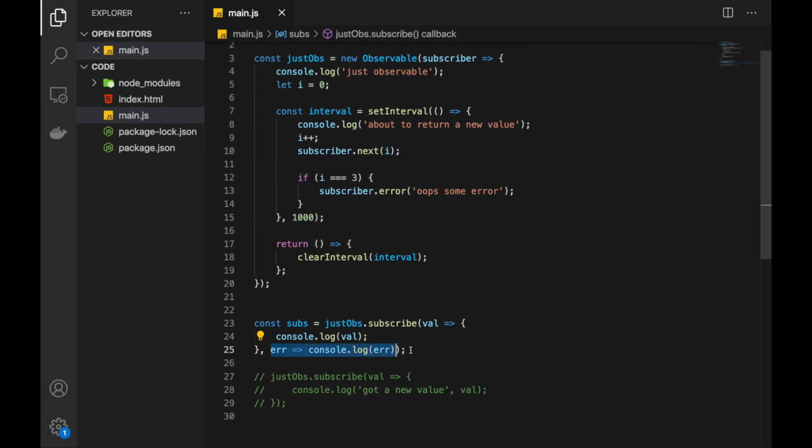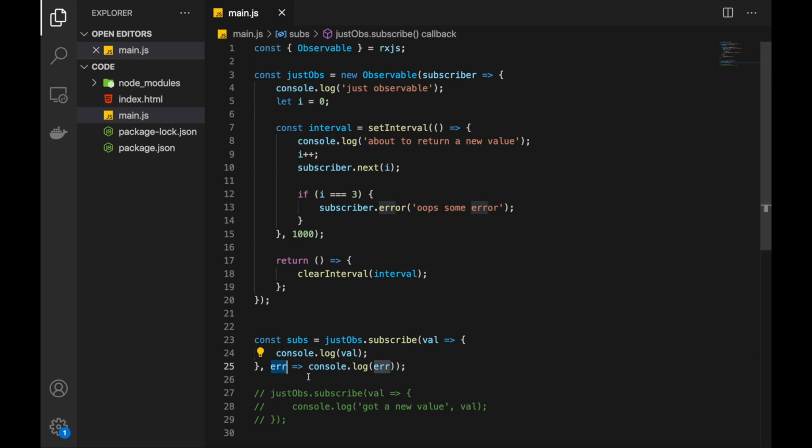And of course, this error handler callback can be complex and we can react to whatever errors might return. That way, our subscribers are informed whenever the error happens. So just remember this. When you create an Observable from scratch, you are responsible for handling any underlying errors and then notifying subscribers. This is how Observables work.